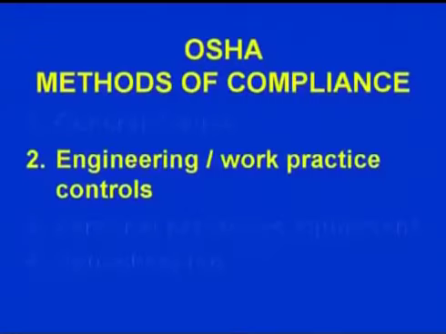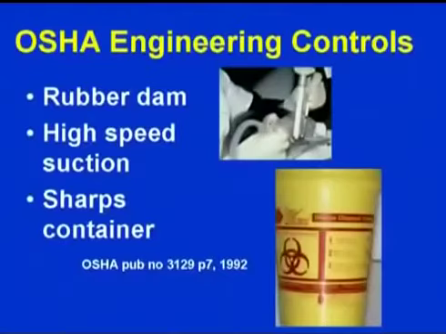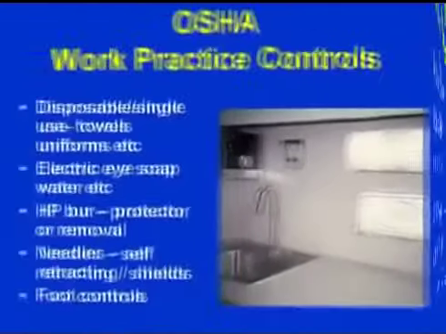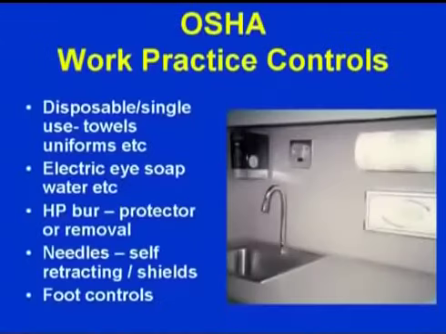And then some of the details involving this include engineering and work practice controls. And engineering control is something that you do that isolates the risk from the personnel, such as, for example, rubber dam, high-speed suction, and sharps container. There are not very many engineering controls in dentistry. However, there are many work practice controls. These are things that you do, but that don't isolate the risk like an engineering control, but that reduce the risk, and those are called work practice controls.